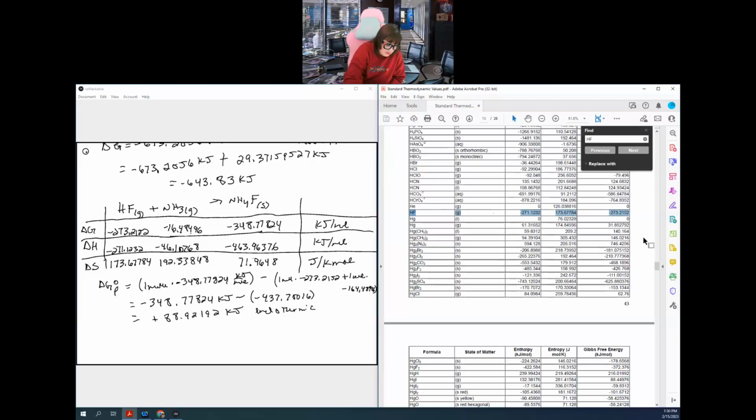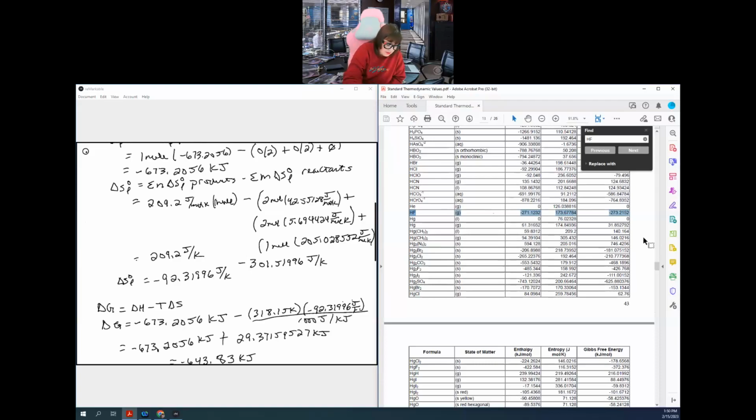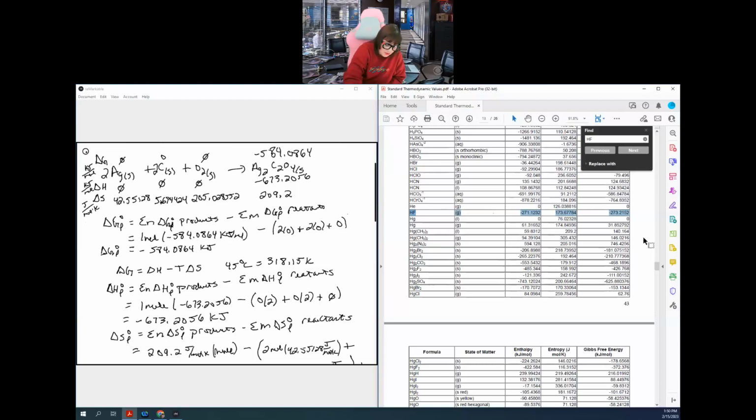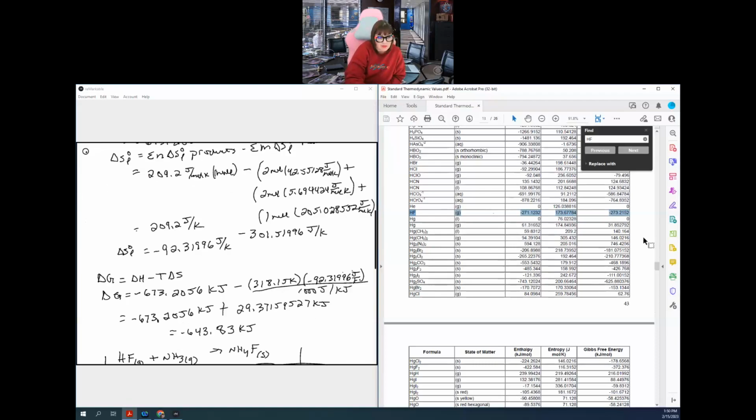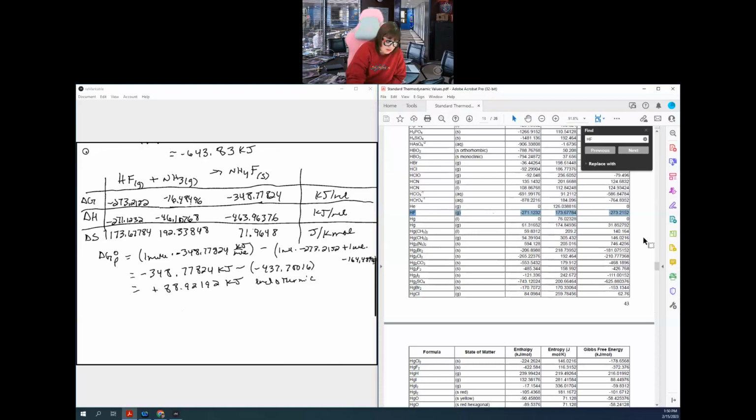The one I had for the last one, this value up here, wherever it went, this is exothermic. So it's giving off energy to the surroundings. This one has to take it in order for this to happen. So that's, and actually this is delta G. So this is not endothermic. So this means that this is non-spontaneous as written. So as it's written, we're not going to go and get this reaction to go forward.